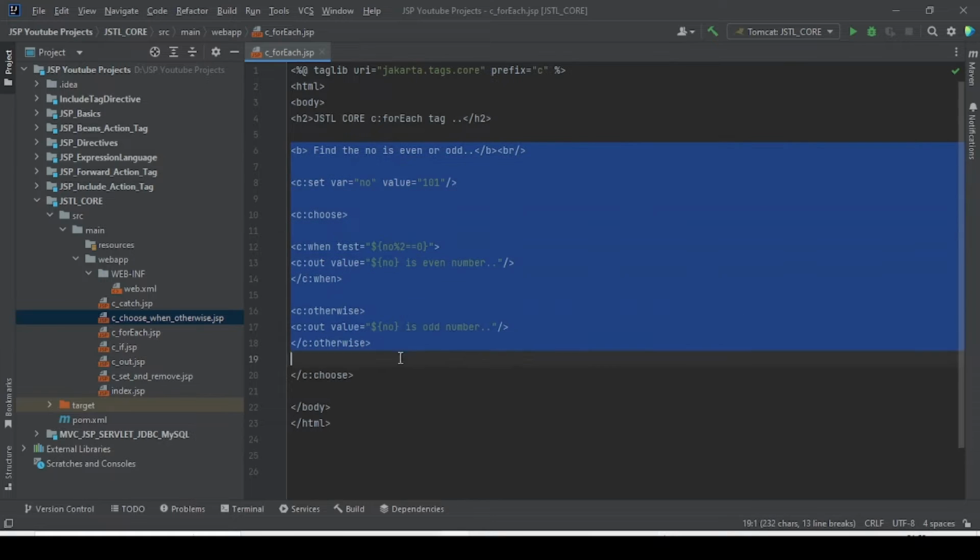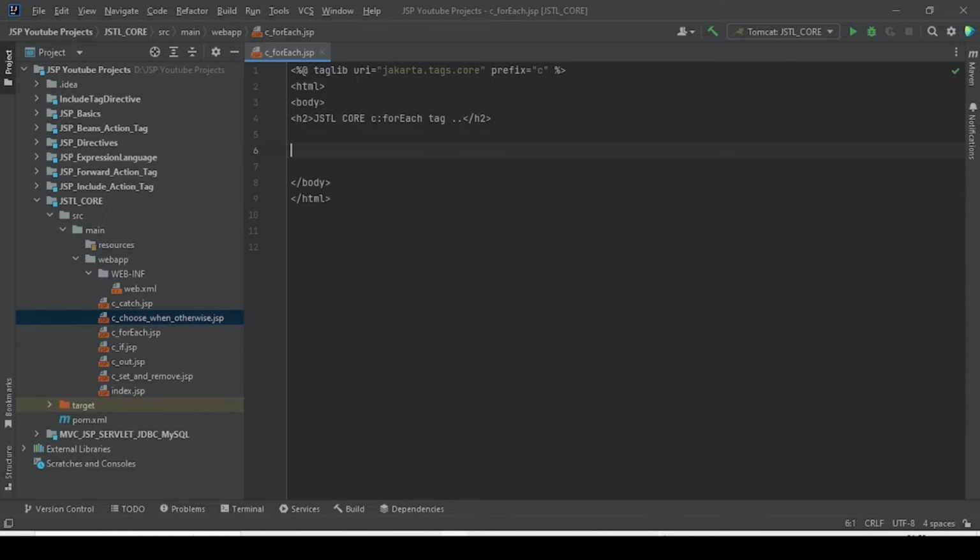Let me delete all these. So here let me take one collection, and we'll see how we can iterate this collection by using the forEach tag of the JSTL core library.